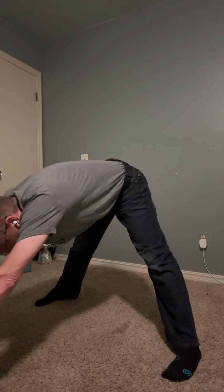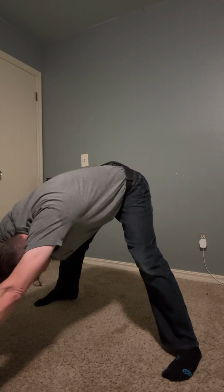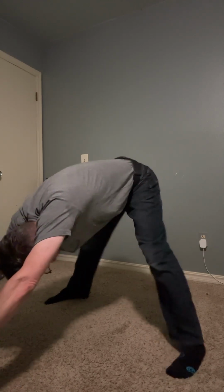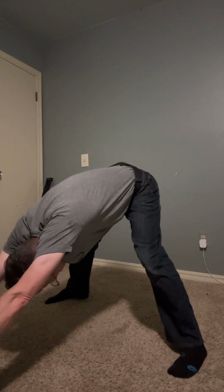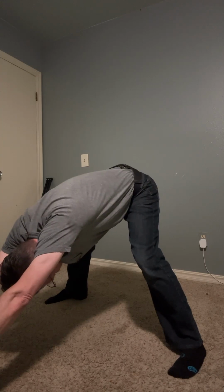So let's see if I can do this with elevation, but not quite. Yeah, right there, that's already better. I'm going to bend my knees because this isn't about the back legs. The back legs will get a stretch. But until I get the feeling between my shoulder blades, Alexa, 5-minute timer, I'm less concerned about my back legs.